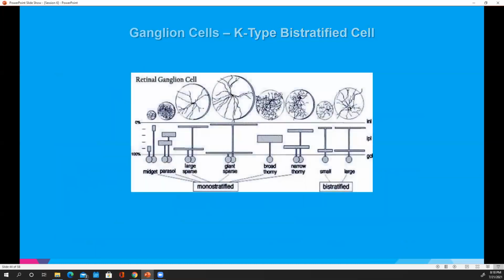Okay. So here is another schema that I got from a book. They're showing you the different types of ganglion cells, and here's your bistratified type of ganglion cell. And then there's your midget, and there's your parasol, showing the dendritic trees. Remember, this is the IPL, therefore it's dendrites when we're talking about the ganglion cells. That's the way I like to say it, so it makes sense which direction we're at. And bigger for parasol, smaller for midget.